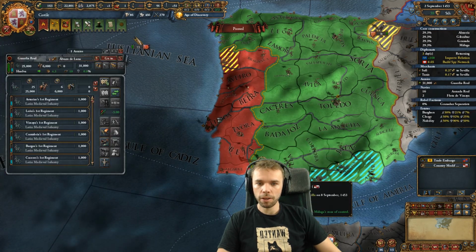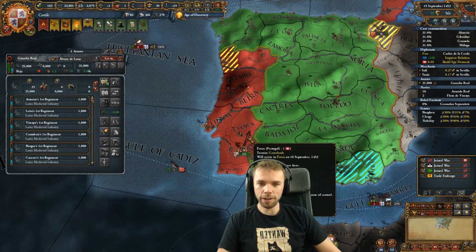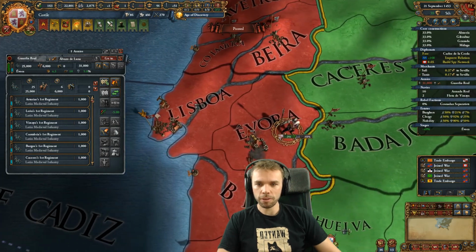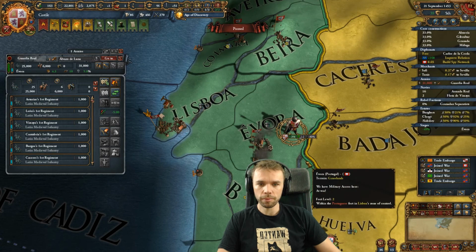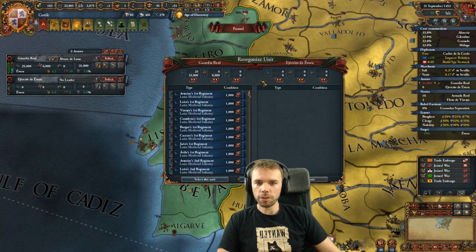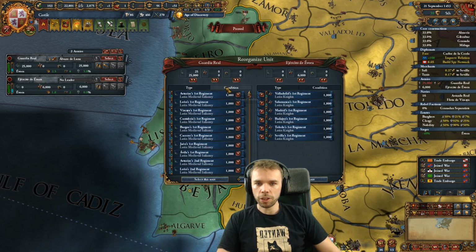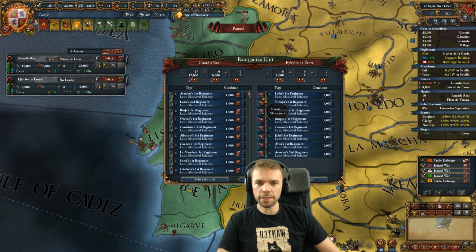Boom. Let's walk straight in here. I should have definitely stood somewhere closer. Wait, there's a fort here? Yes. Just didn't see it for some reason. The Portuguese have like 15,000 guys, so what we can do is go down to... actually... just leave a 6 stack here.